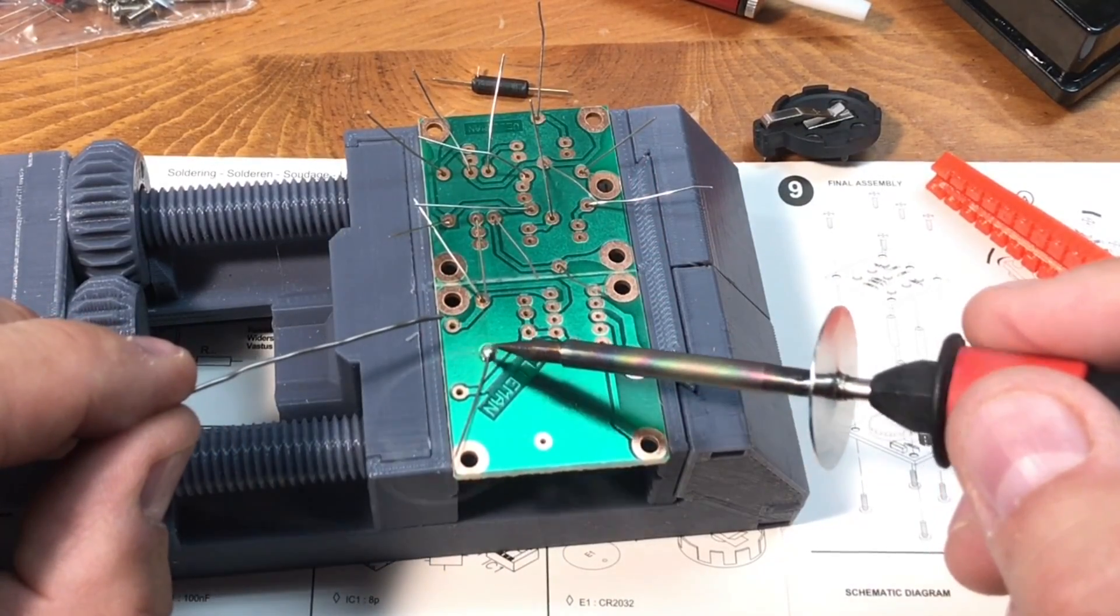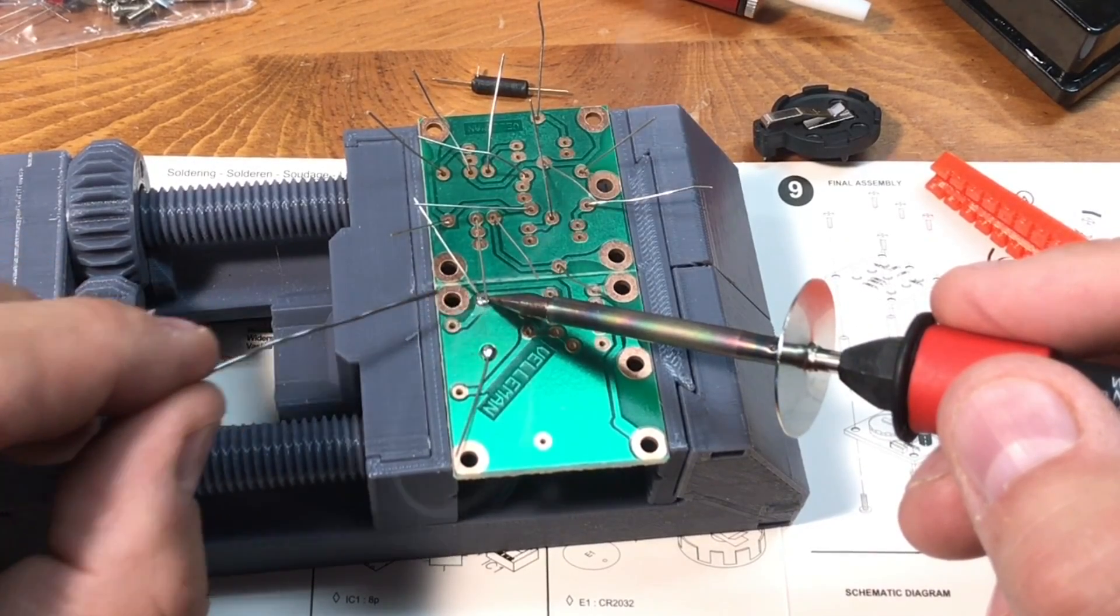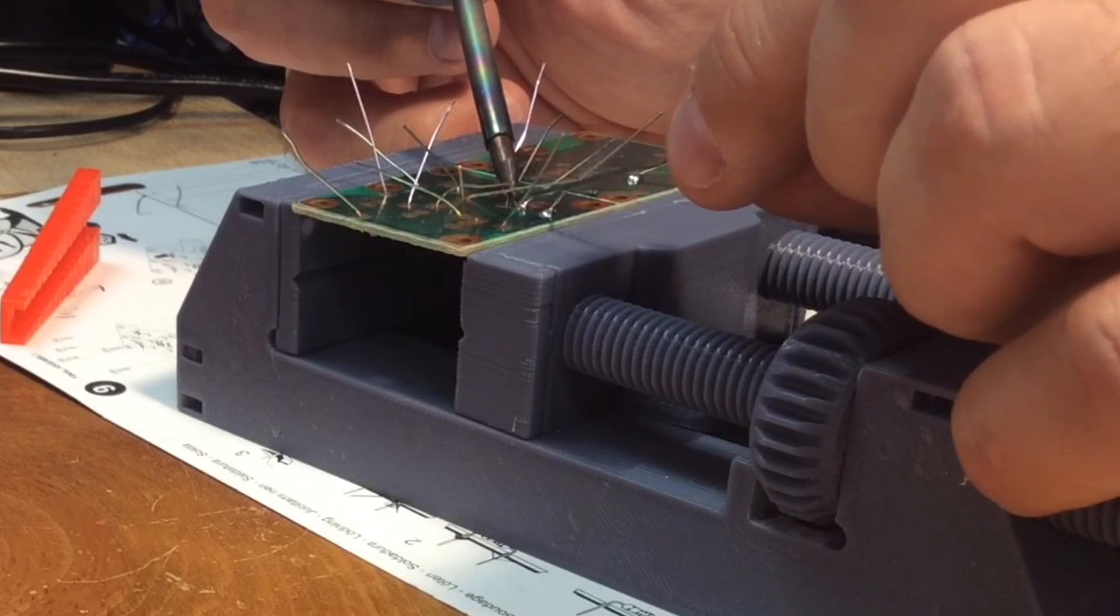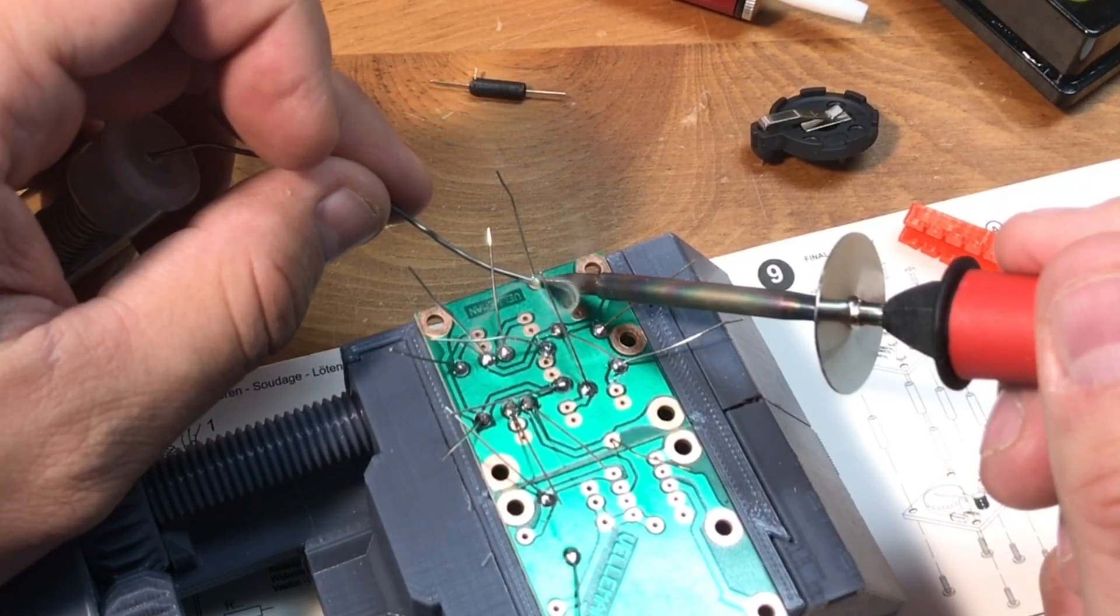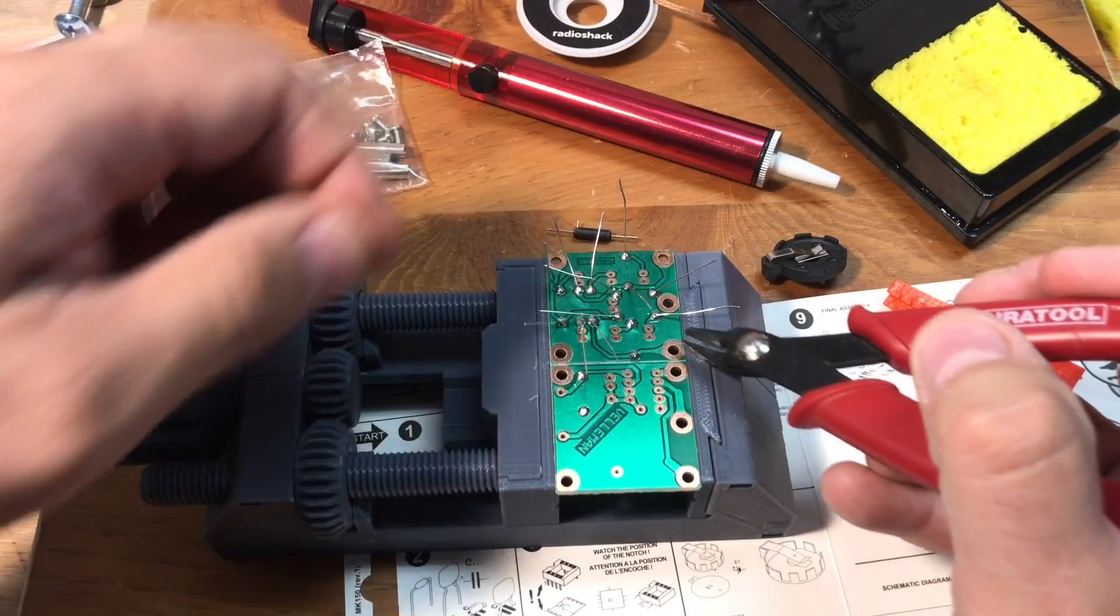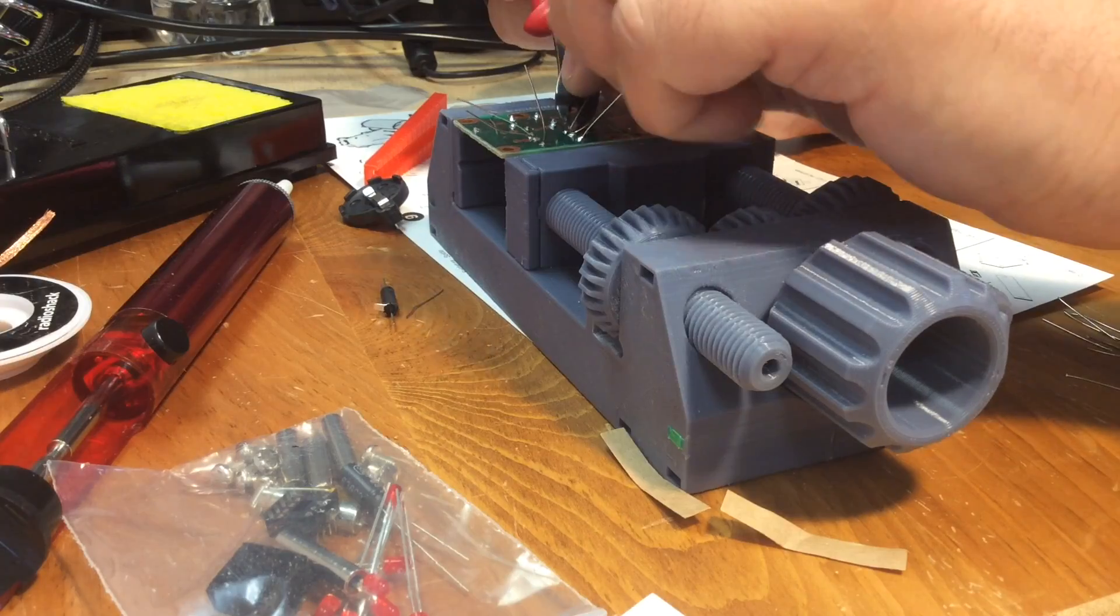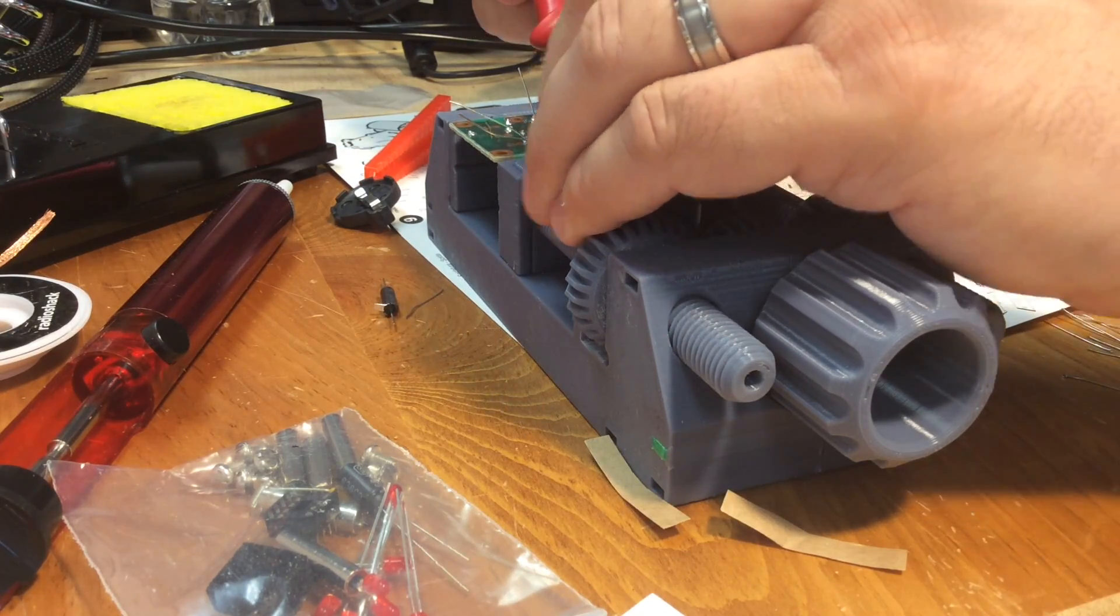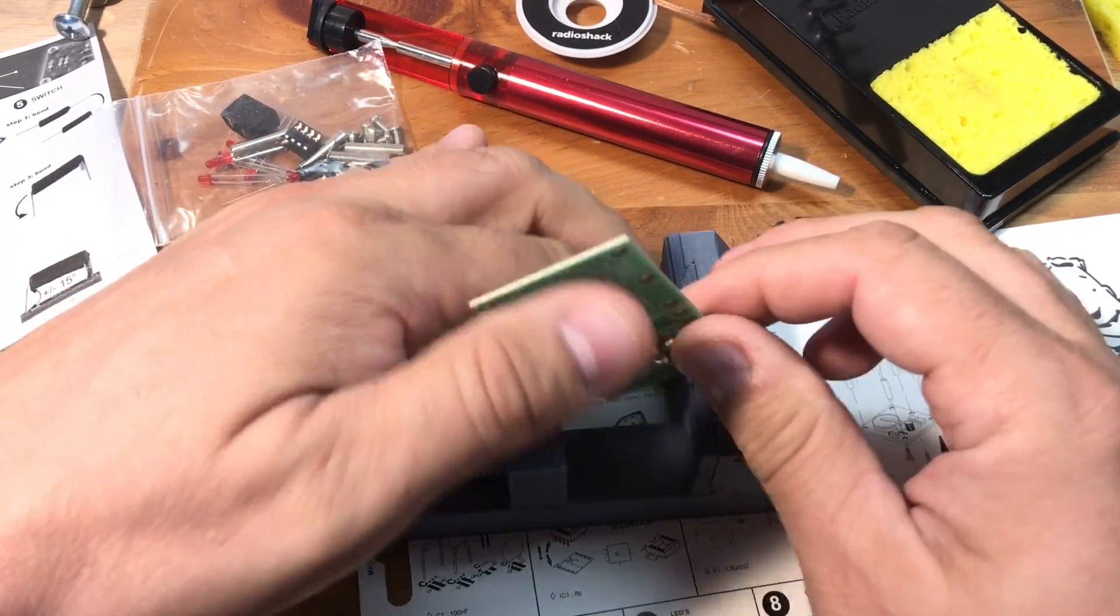I got all the resistors in place, put it in the vise, and then got out my soldering iron and began to solder the leads to the board. These are bare copper pads. I like to see tinned pads so it flows better and is easier to solder. But these soldered pretty well because this is a single-sided board. You have to be careful with a single-sided board not to get it too hot because the pads will lift off, but it does make it easier to solder because they heat up quicker. Once I got them all soldered, I used my clippers to clip them all flush. Then I did a visual inspection and everything looked good.